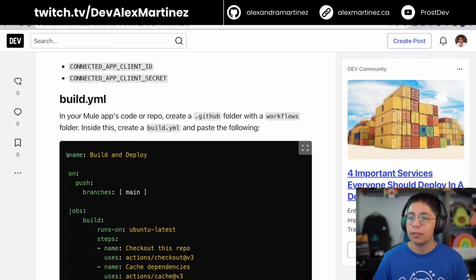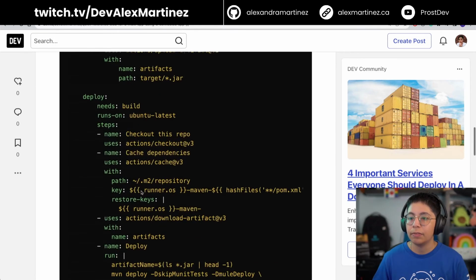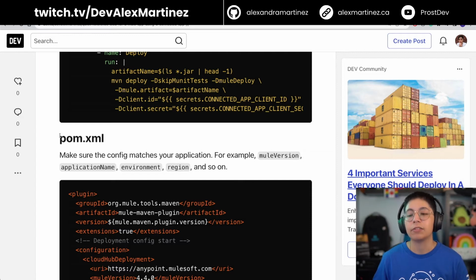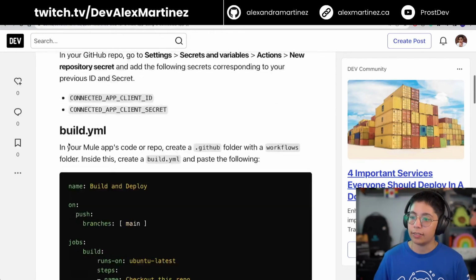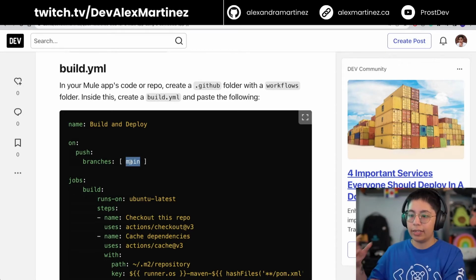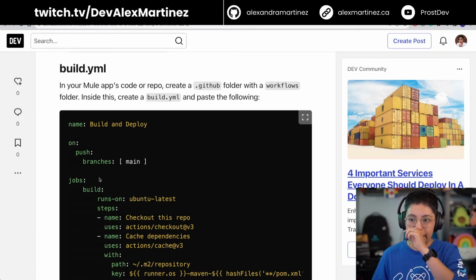And this file will contain this whole thing, which is going to help you to do all the stuff to send to your pipeline and everything. So every time that you make a push to your, in this case, main branch, then this will automatically trigger the creation of a new application, send the jar file into Cloud Hub and all that.